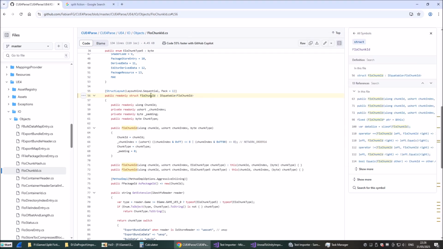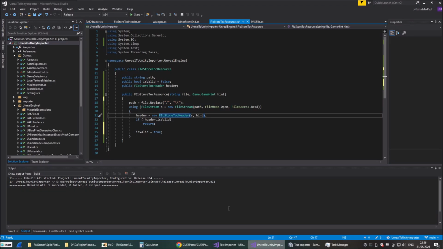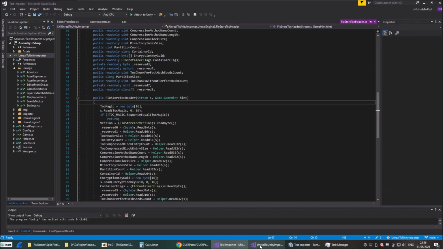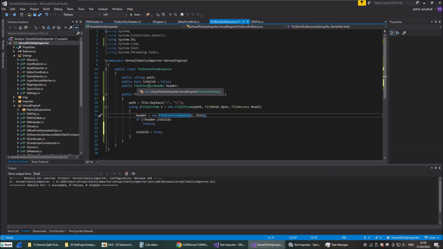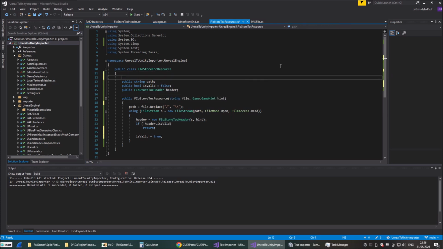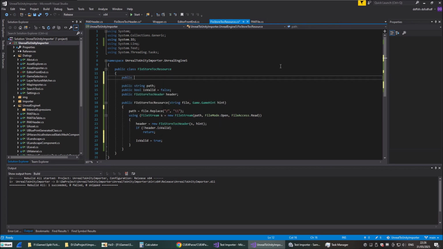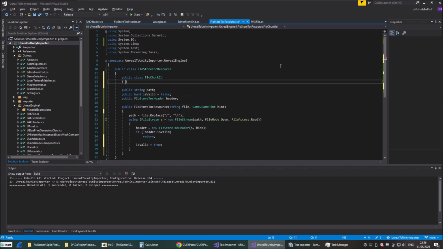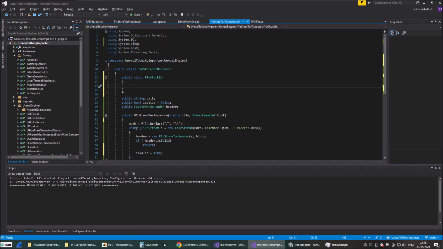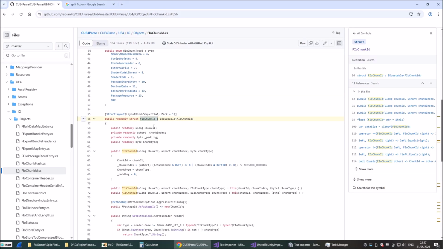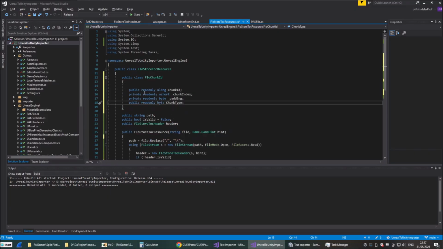So let's make a placeholder for that. This is still part of the header. This would be part of the resource. I need this. Let's make them all public.